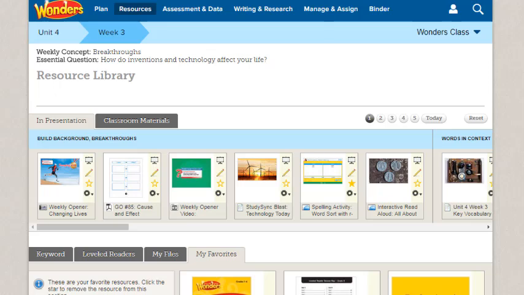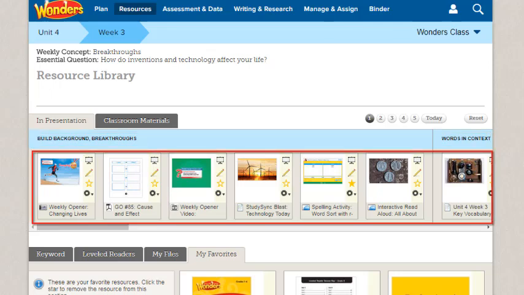If you want to review resources for a different unit and week, select from the drop-down lists. If you have more than one class, you can select another class from the drop-down list. The presentation resources for the week are arranged together on the In Presentation tab. You can view each day's presentation resources separated by lesson category. The lessons are arranged based on the order you have in your planner.